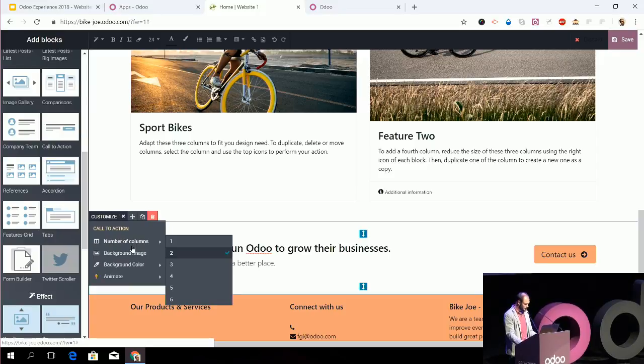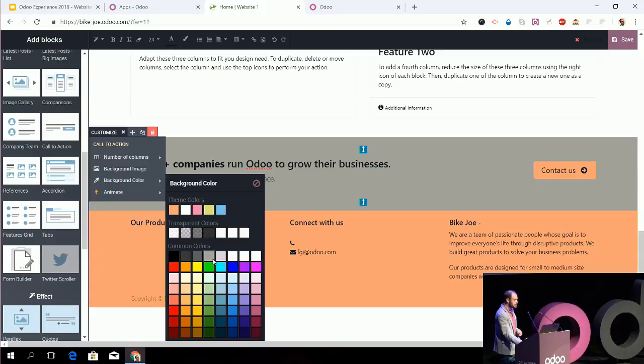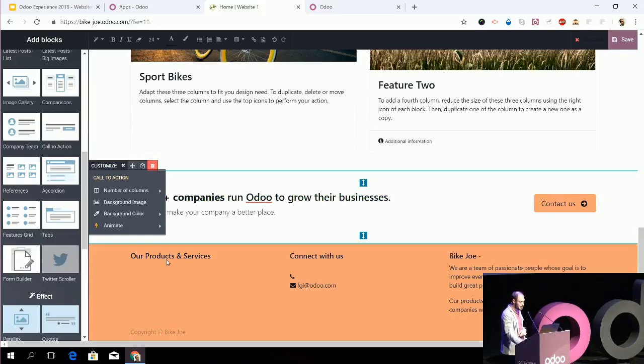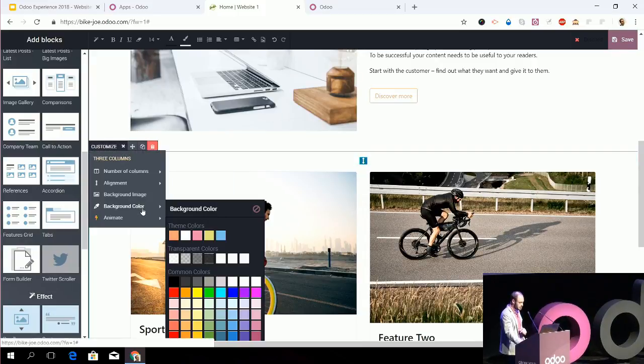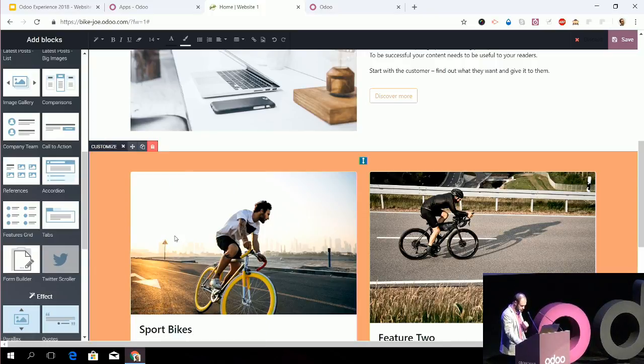And here, of course, I can easily change the colors. You will notice that the color picker is brand new. Beforehand, you had the choice among a few colors. Now you have a full color picker, and you have, first thing you see here, it's actually the colors. I'll show it here. All the colors of your website. So the colors of your company will show up at first. And I will use it here.